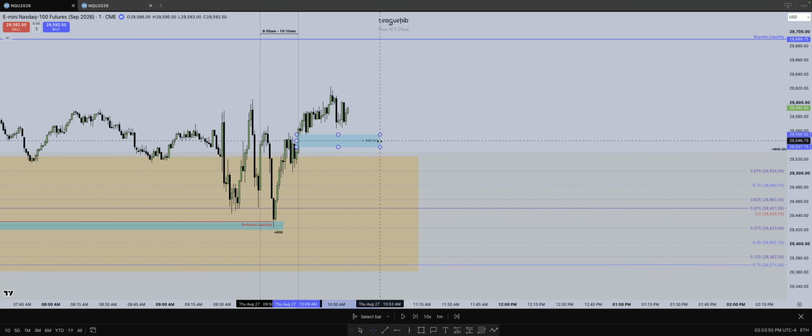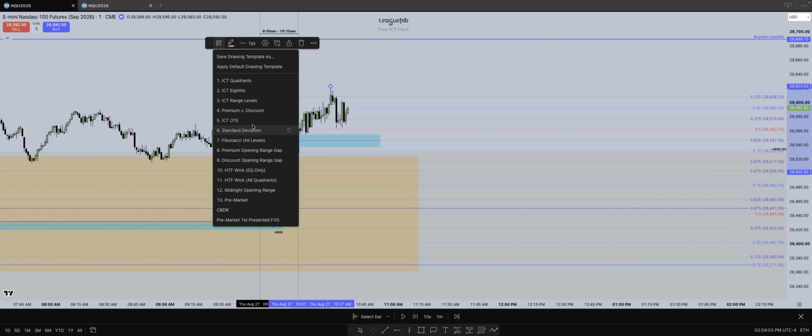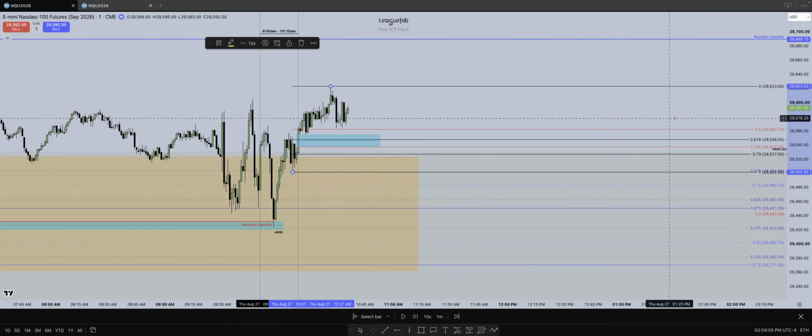And in a perfect world, we should have just kept on delivering higher. However, take a look at what this has created now. We draw from the highest high and the lowest low of this current impulse swing or this current range. What do we get? We can draw out OTE, and right beneath equilibrium is this buy side imbalance, sell side inefficiency, and what rests inside of OTE is that same exact BISI.